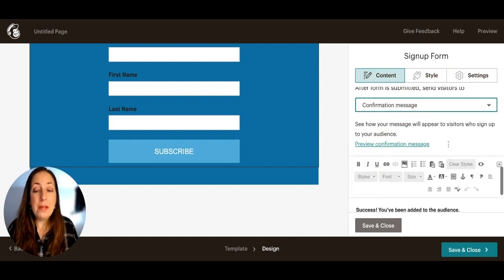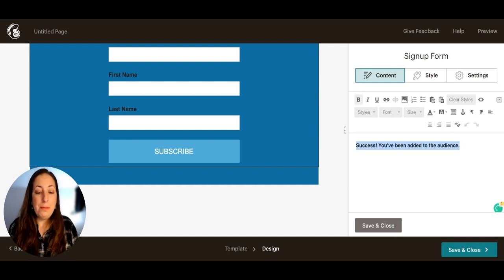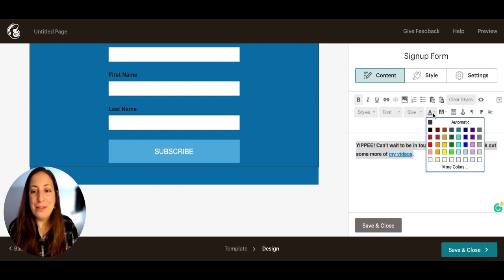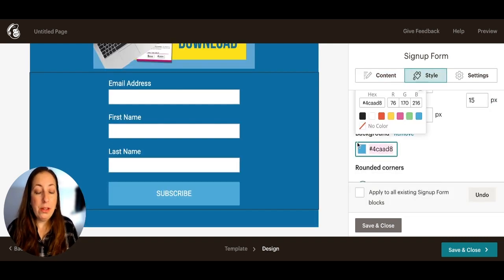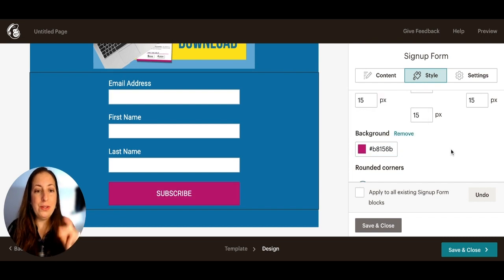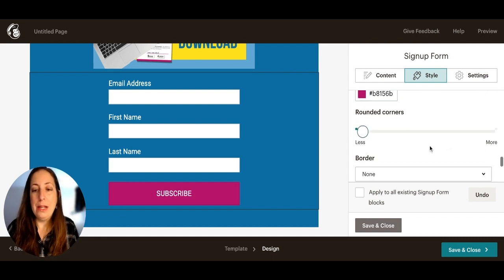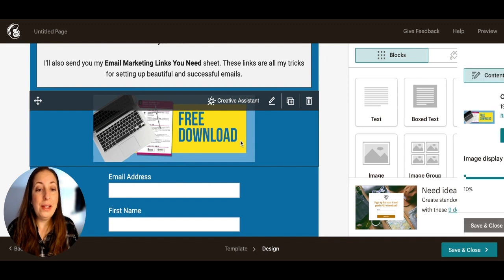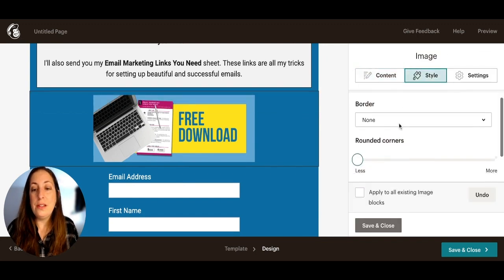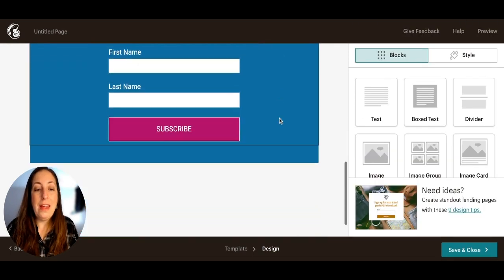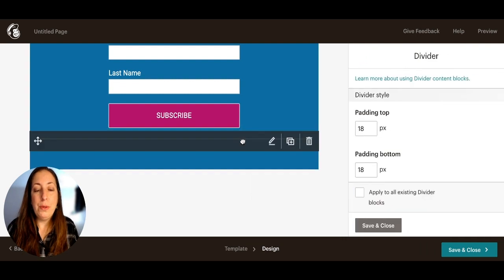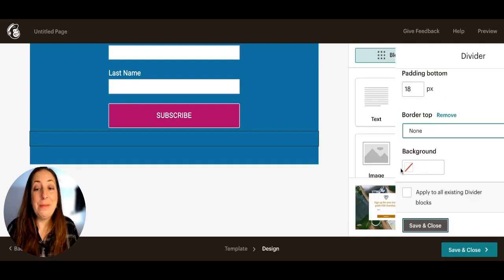I'm going to do a confirmation message. I'm going to make it more casual. Yippee! And I'm dealing with this crazy background, so I need my text to be white. Hop over to style here. I'm going to make my color of my button this bold pink that I use. Boom, that's a button. The other thing I wanted to show you is, like, on this graphic here, one of the things that this can do that the email box can't is you can add a drop shadow. And then at the bottom here, I'm going to put spacer and my social media links.